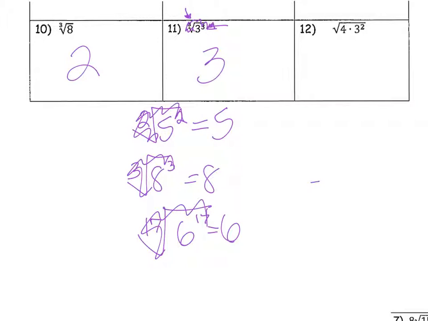Okay, number 12. There's a lot going on here. What's the square root of 4? It comes out as 2. Now, what's this 3 squared? 9, right? But what's the square root of 9? 3. So there's what we were just practicing: the square root of 3 squared is just 3. So the answer is 6, no square roots, nothing. You could also do the square root of 3 first, and that's fine too.